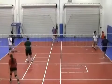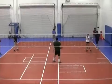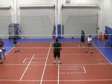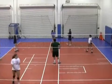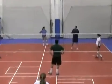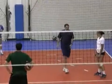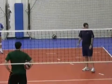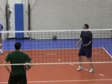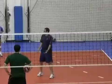Okay, rotate. That last group, you guys gotta do a lot better job of communicating about who's gonna go where when you're not in system. The other thing is, when coach is making contact again, as this drill goes on, these wing people get sucked in. So our base should be about 3 feet in from the sideline, about 2 feet back. So we should be about here. As this drill goes on, we get more and more about here.